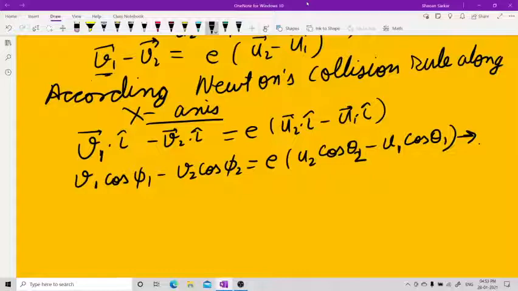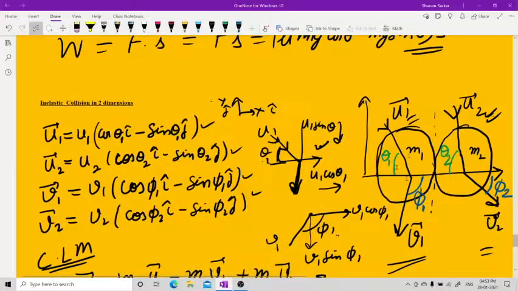Now you have to take the tangential velocities also. The tangential velocity at this point, this is another important concept you need to understand. What do you mean by tangential here? See, here they both are touching each other, so there is a tangent somewhere here. So the tangential part, I mean to say the y component of u1 and the y component of v1 will become the same, and the y component of u2 and the y component of v2 will become the same along this tangent.